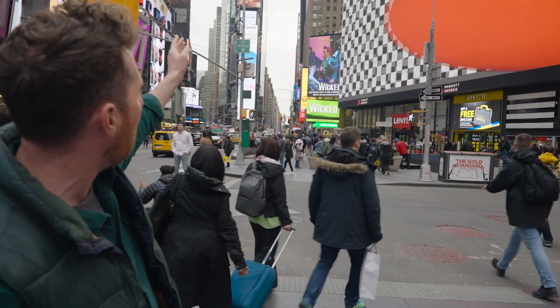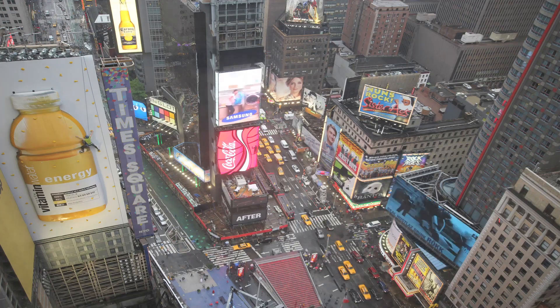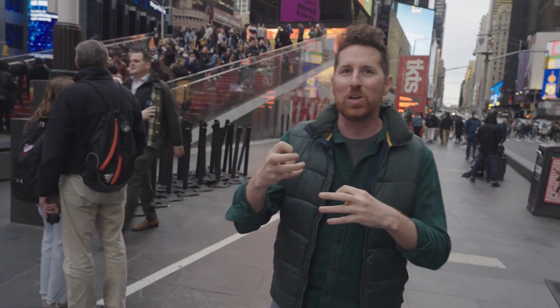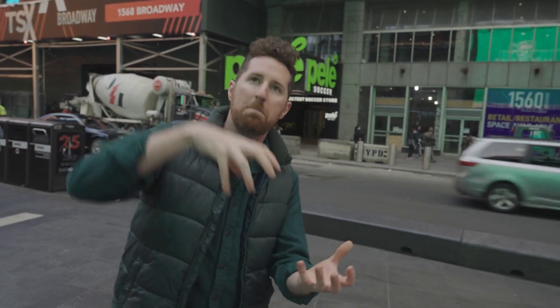Here we are — my favorite place in the entire world, Times Square. At the very southern end of Times Square, you see our iconic, glittery Times Square New Year's Ball. And that singular, very tall building is the headquarters of the New York Times, which is why it is called Times Square. Anyone else who walks these streets sees billboards and big commercial brands. But for me, I see all the nooks and crannies, the old stuff that's left amid all of the new. And the TSX building does a very similar thing — the old Palace, this old historic thing, built into this kind of glorious commercial entity. That is the history of Times Square.